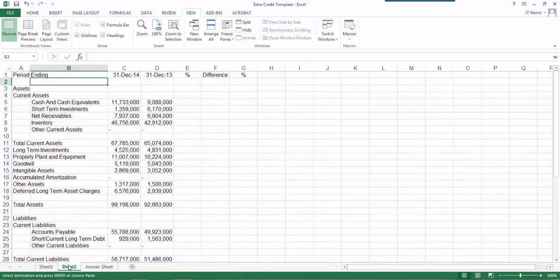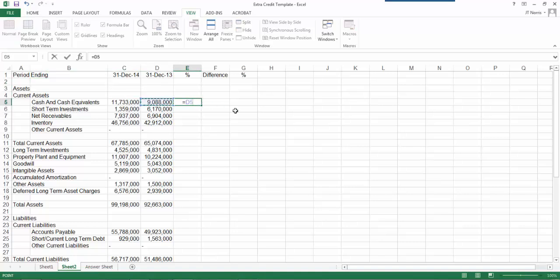I'm going to go over to sheet 2, and I'm going to do the same basic set of calculations, only this time I'm going to anchor the denominator with total assets. Do an absolute with the D20 on the row 20 once again.